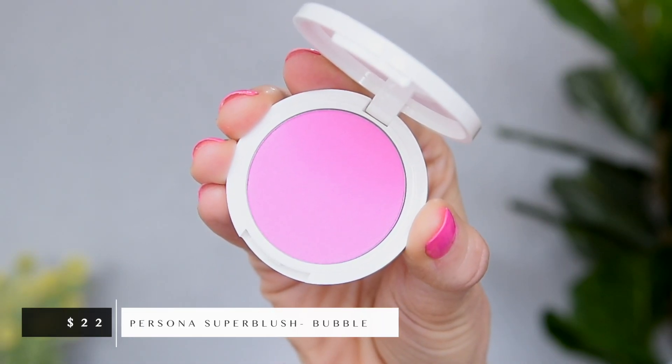I have a new blush that I'm very excited to try out today. This is sent to me by Persona — they reached out on Instagram asking if they could send me their new blush in the shade Bubble. I'm a big fan of Persona and I love their blushes. This one is very different from their other pink shade in Carmel, which is more of a mauve-y cooler tone. This color is bright pink but it has a subtle almost purple or lavender cool tone to it that I think is really interesting. Three or four years ago a color like this would have scared me, but I really love bold pink colors now.